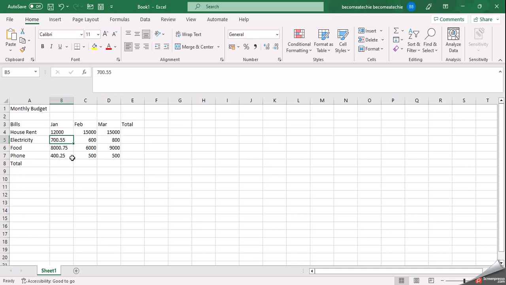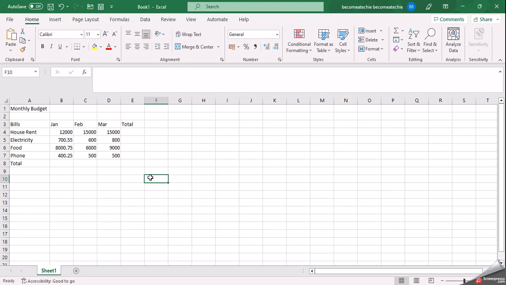So to make our data look cleaner, that is the reason Excel has this default way of aligning the numeric data into the right alignment, and the other type of data like text into the left alignment. So this is the default behavior of an Excel document.